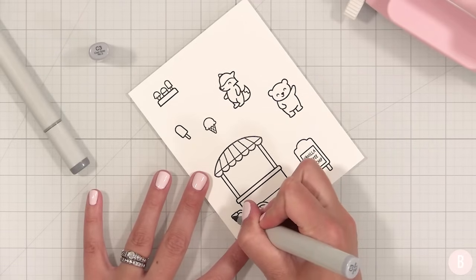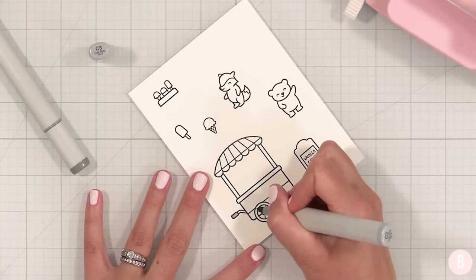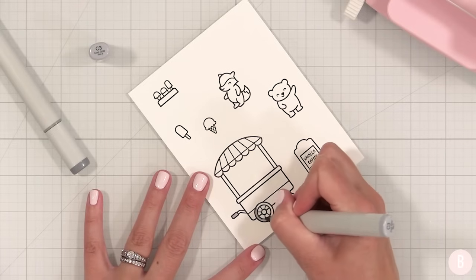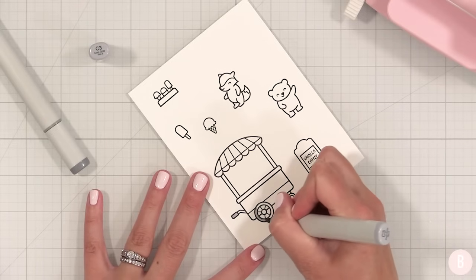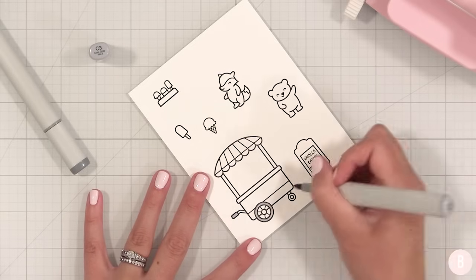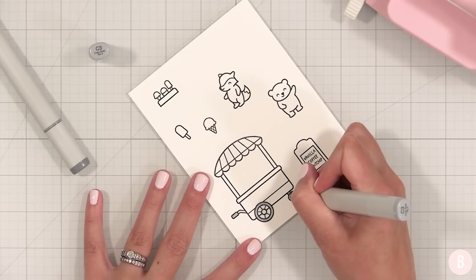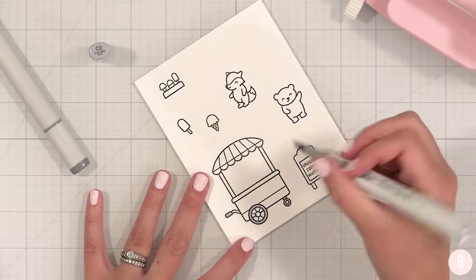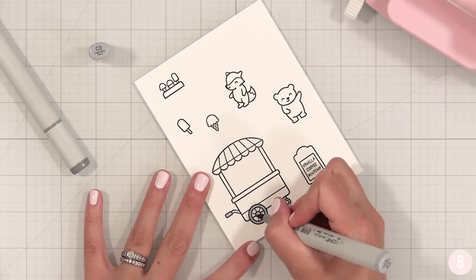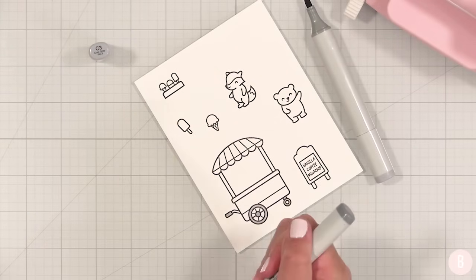Okay, so starting again with the C3, I'm going to go ahead and do the handle and the little wheels. I'm still trying to figure out what I want to do with this cart. There we go. And I'll probably do this little attachment as well. Okay, and this inside piece.